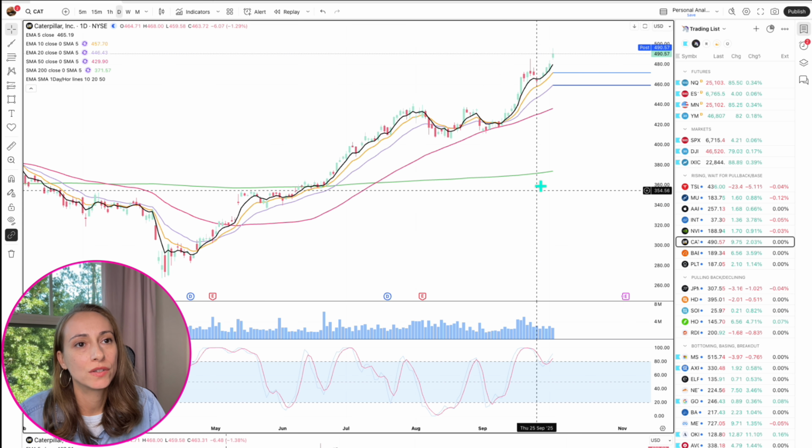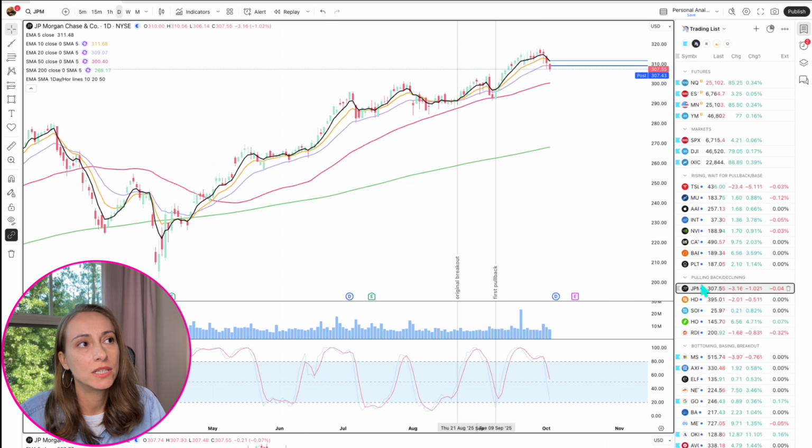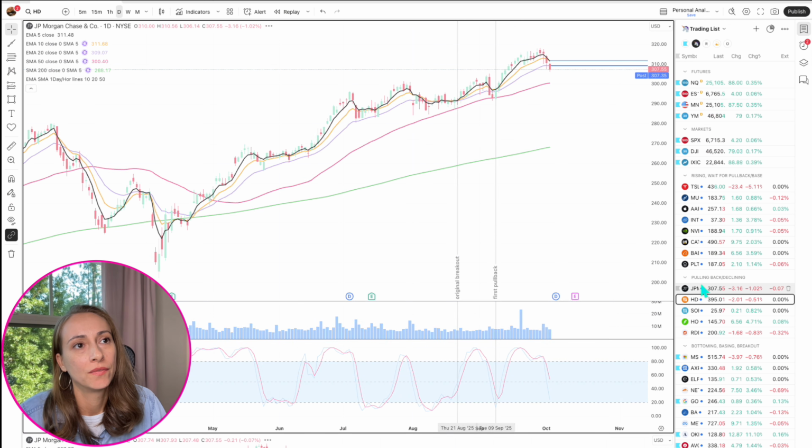So that's kind of the characteristics you'll see in my rising bucket. So I just wait on those. Then I've got ones that are pulling back. And just like American Express, I don't know if JP Morgan is done pulling back or if this is just the start. I don't worry about it. I just wait because right now it's not giving me a reason to get in.